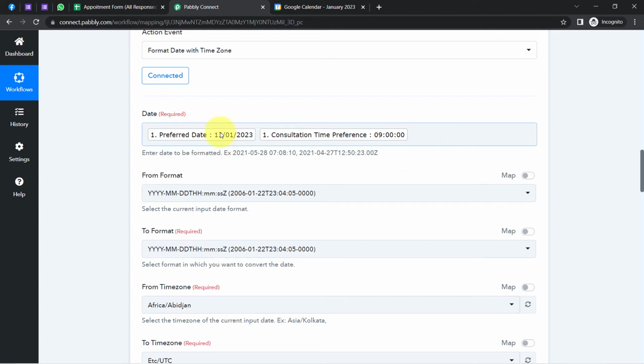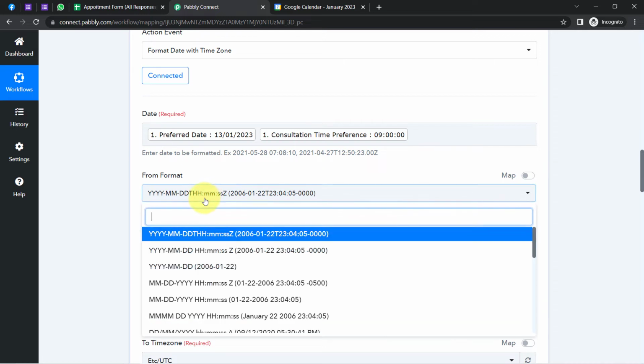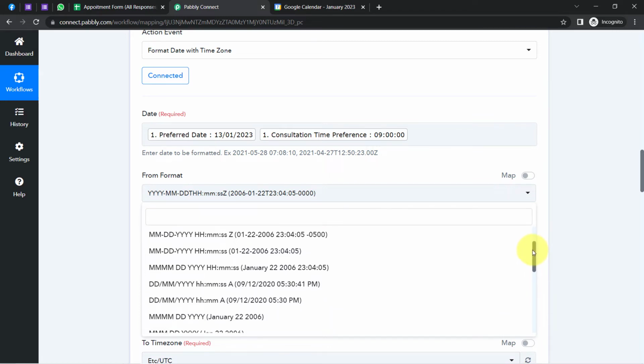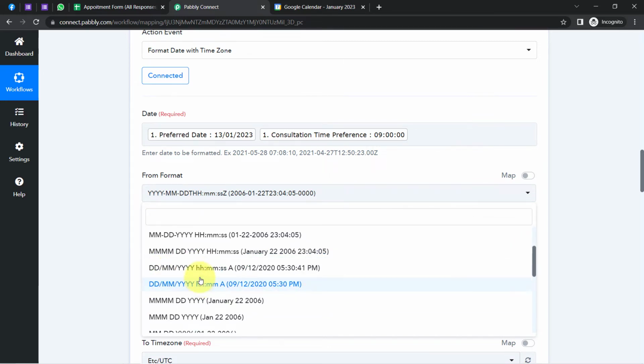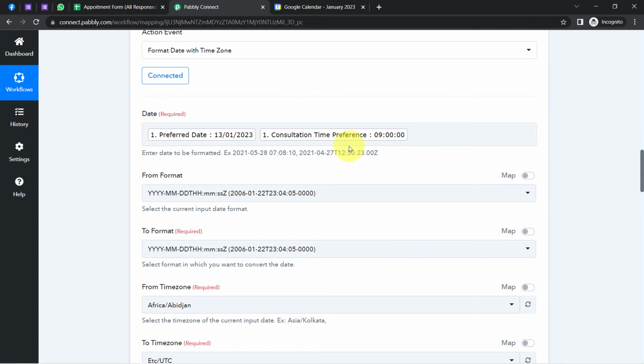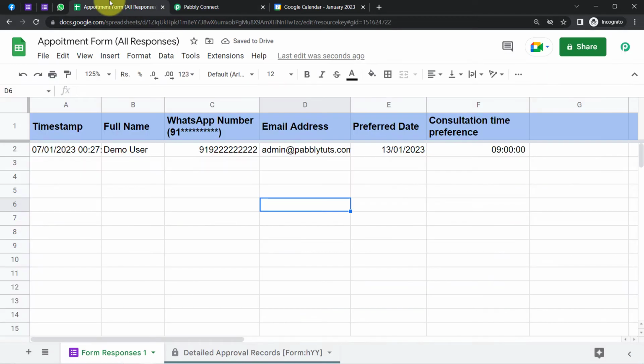Now I will have to cross check this particular date and time format with this From Format. Currently I have the format as DDMMYYYY, hours, minutes and seconds. So I'll have to check whether I have the same format in this From Format or not. The date is starting with DDMMYY, so I have the values as DDMMYY, and hours, minutes and seconds. But the problem here is we also have this AM and PM at the last, but currently the timing I'm providing here does not consist of the AM and PM. So what I can do is change the format of my date and time, or here I just require to change the timing.